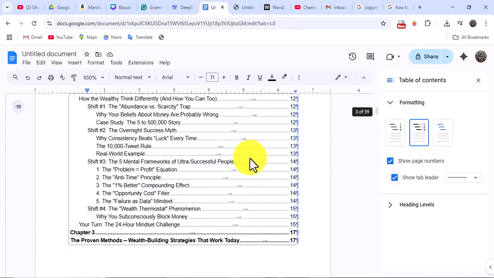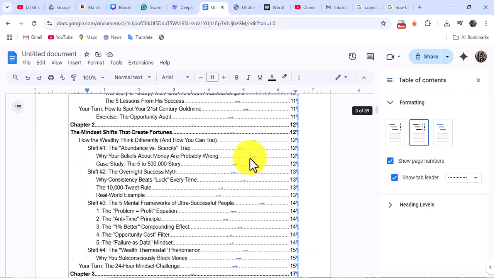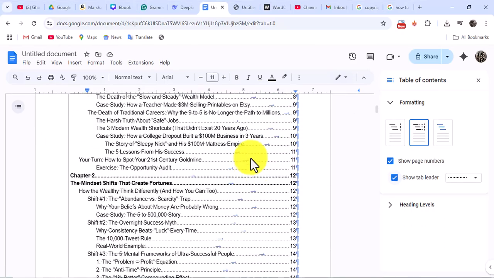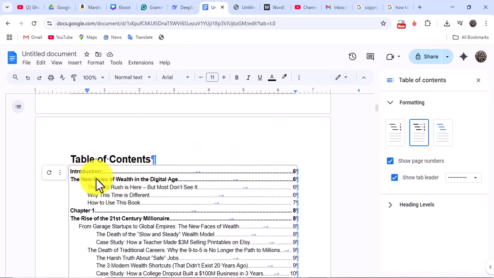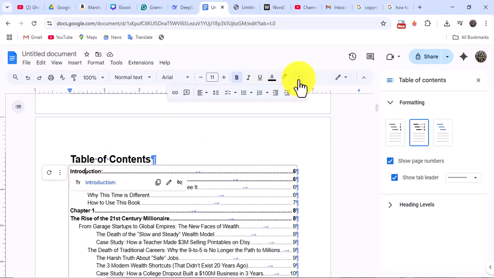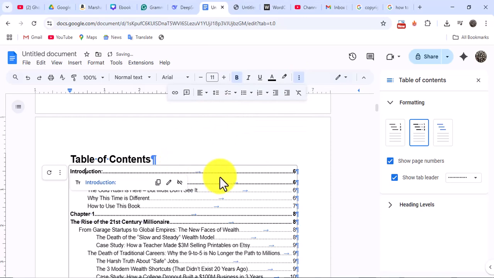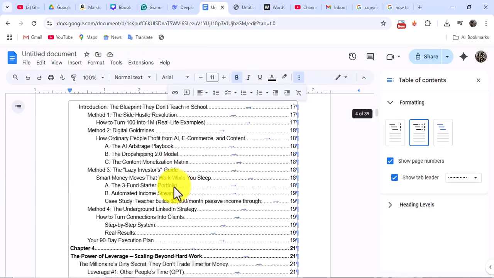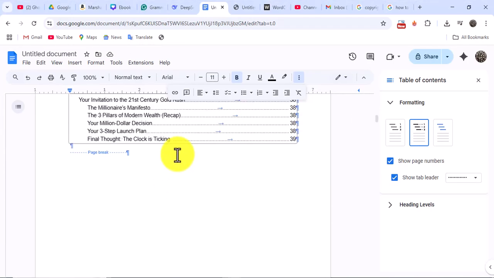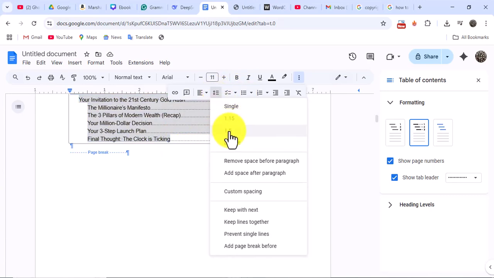One thing I told you before you start doing all these things, ensure you check what your competitors are doing. It's very important. Ensure you check what your competitors are doing. So you can select this and come to this. Let's see if we can increase. Okay, so you can just select everything. Click here, then to the last part, and select this. Increase it to 1.5, and let's see what this will give us.